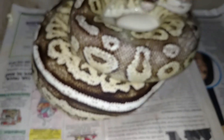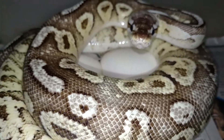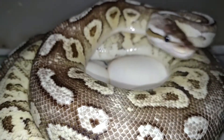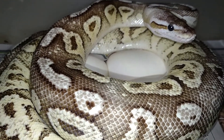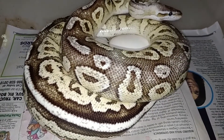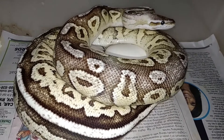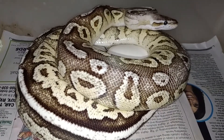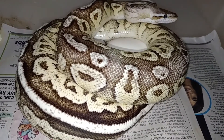It's probably gonna be a super small clutch — it's a first-year girl. Alright, so what you're looking at here is a fire pewter, which is basically a pastel fire cinnamon. This girl was actually bred to another fire pewter, so there's a chance for a couple cool things. There's a lot of odds in play here, so who knows.